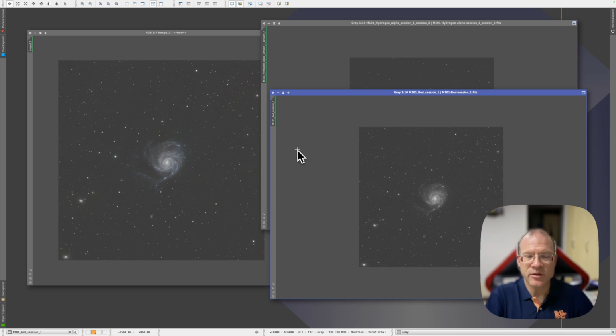That's absolutely not needed in any way when we work with a star cluster or with a galaxy, because they are also bright. So from my point of view, if you exterminate stars on a galaxy or a star cluster, you do way more harm to a picture than it actually helps.